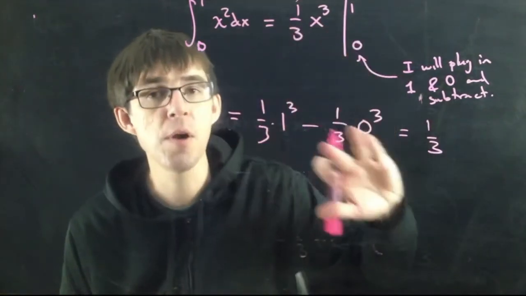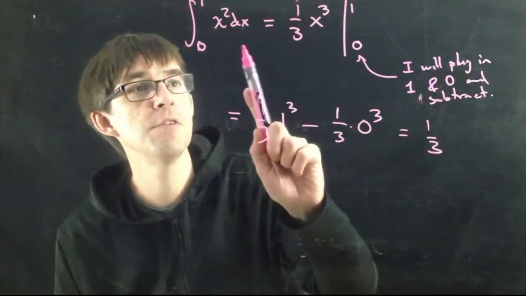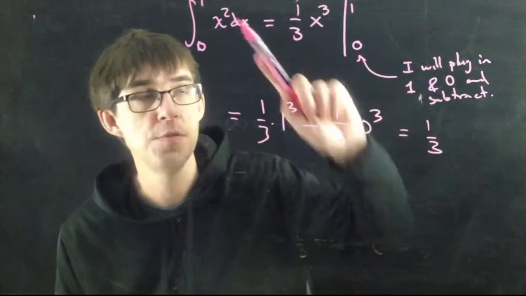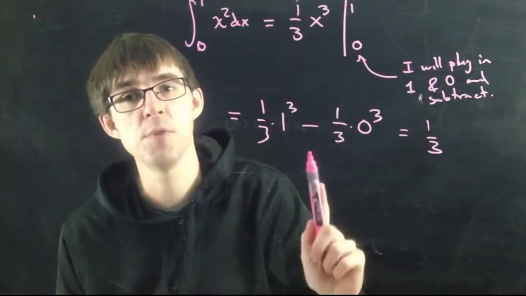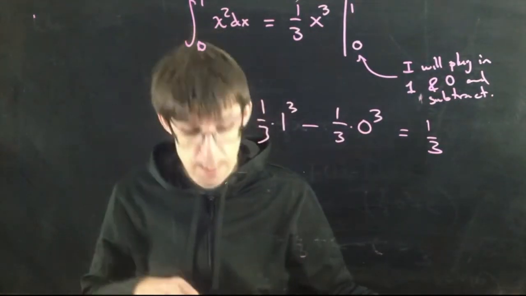So this is the way we're going to write it when we do definite integrals using the Fundamental Theorem of Calculus. First step, you find the antiderivative, and you put the bar just to remind yourself of what the two values are, and then you plug those two values in. Plug the top one in first, then subtract, plug the bottom one in. That's how we do it. Let's just do a whole lot of examples.